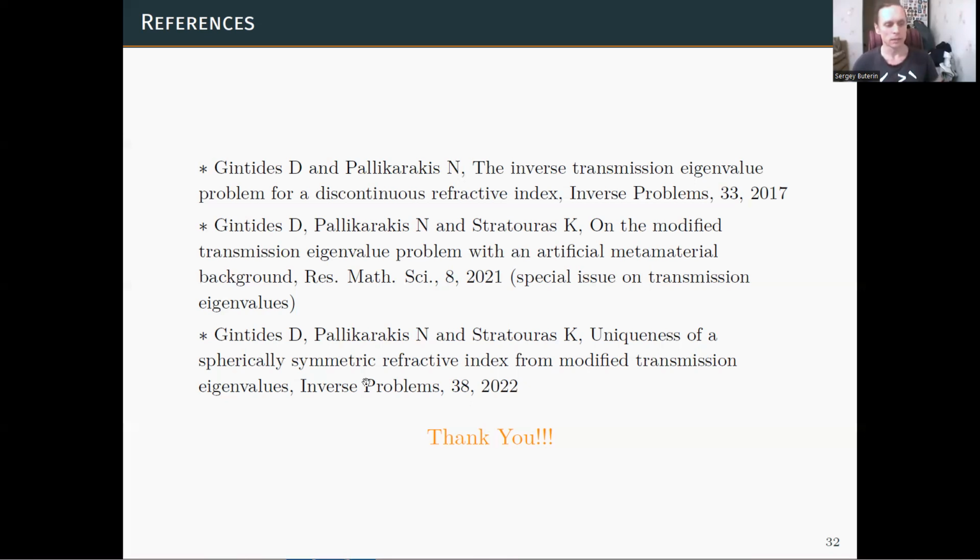You said at the beginning that usually the inverse transmission eigenvalue problem is considered an ill-posed problem. In which sense? In the sense that, at least for the inverse part, uniqueness is not direct. We can have uniqueness or not have uniqueness depending on assumptions on the refractive index, which can be very strong sometimes, especially in the first papers.